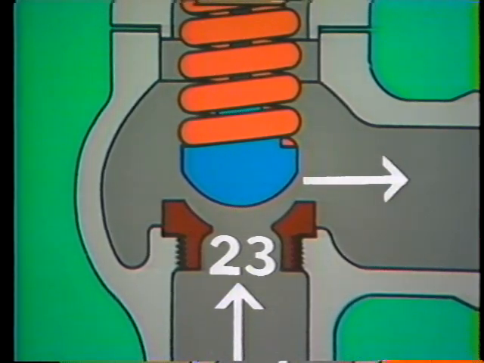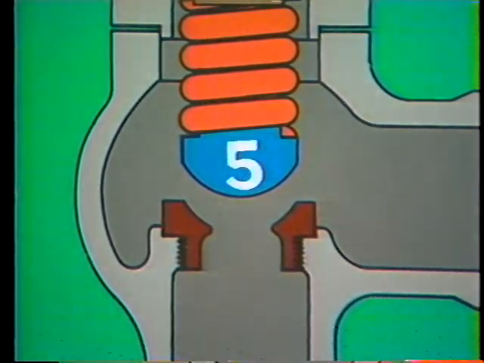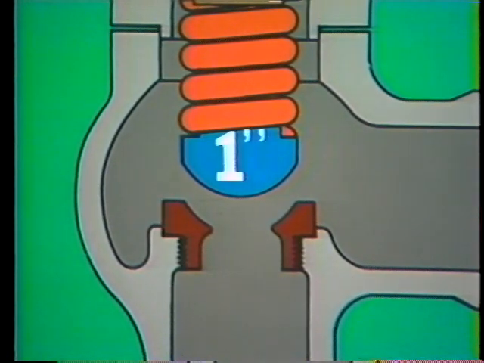This particular valve reaches its fully open position when system pressure reaches 25 PSI. The difference between the pressure at which the valve begins to lift, 20 PSI, and the pressure at which the valve is fully open, 25 PSI, is called the accumulation of the valve. This relief valve has an accumulation of 5 PSI. Another term you should know is lift or travel — the distance the disk moves from its closed to its fully open position. In this valve, the lift is about one inch. In other relief valves, lift ranges from fractions of an inch to several inches.